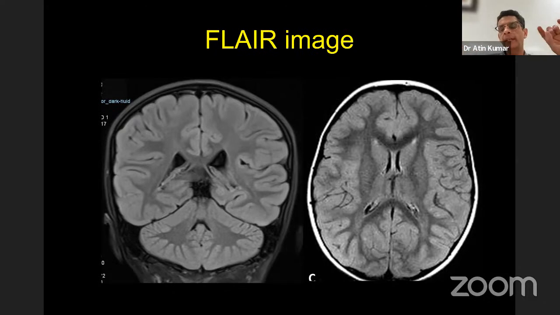Actually, for all practical purposes, in the neonatal age group, when the white matter is unmyelinated, FLAIR is not of much use and not of much significance. I do not particularly use it in my standard protocol for imaging unmyelinated white matter. There are only specific scenarios in which we use a FLAIR image, when we want to look at any cystic change. Then a FLAIR image is required, it is useful, and I will show you how to look at a cystic change on a FLAIR image.